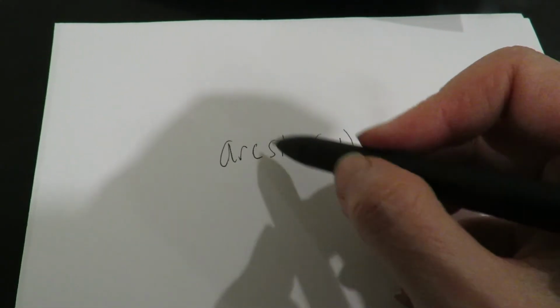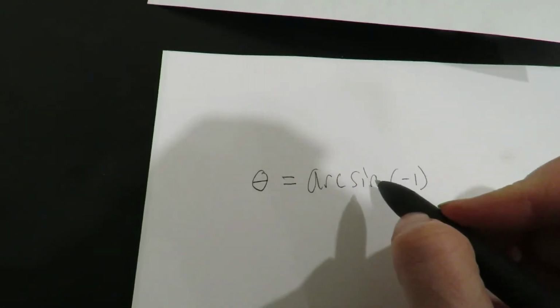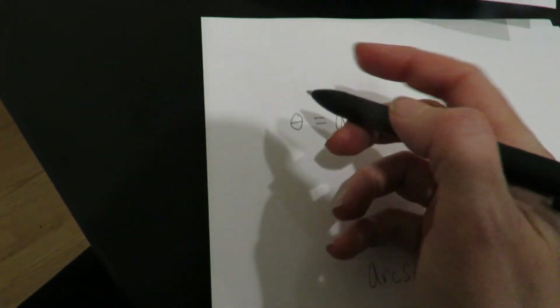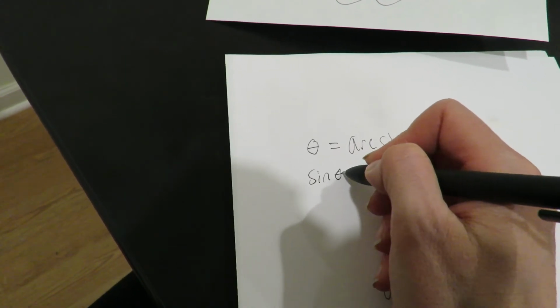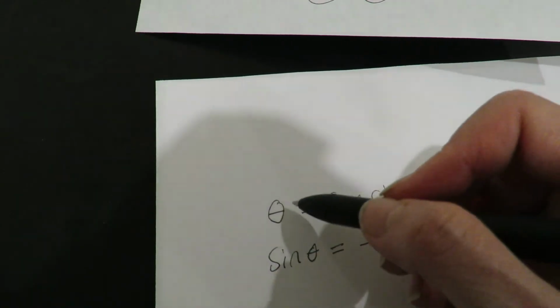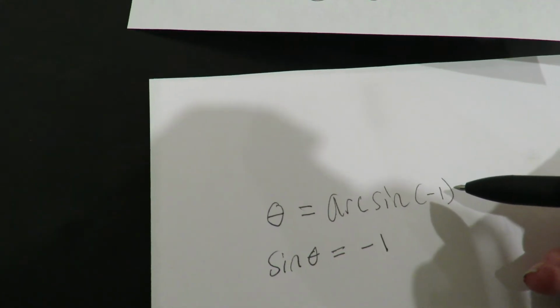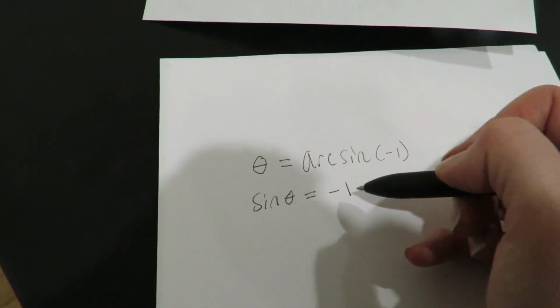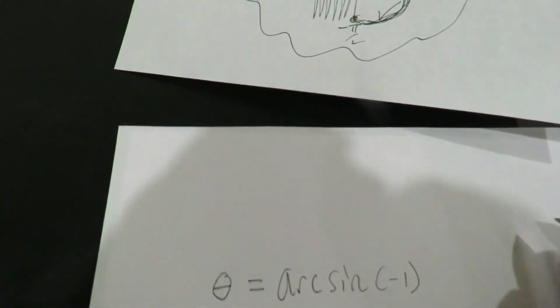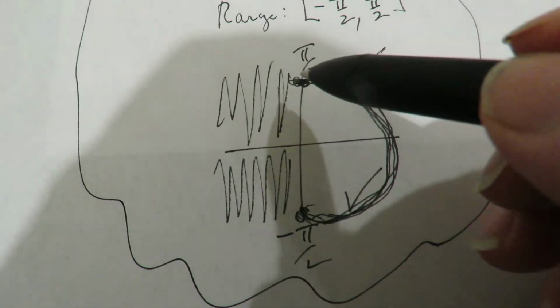All right, now try to remember that arcs equal angles. If it would help you, you can rewrite this in its other form, but you just have to make sure that you stay within the restriction when you give the answer. You can think about this as sine of theta equals -1. Because arcs have to equal the angle, you want the angle that's going to give you a sine of -1, right? But you're only allowed to stay here.